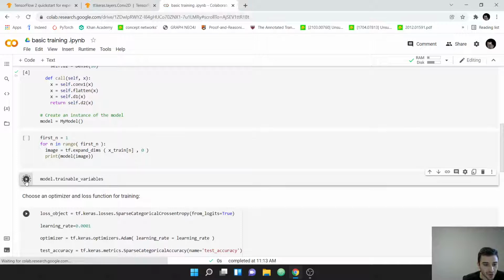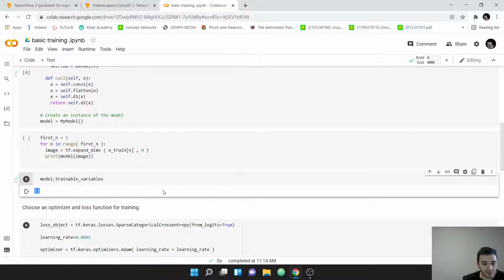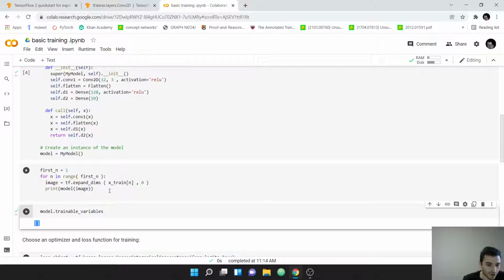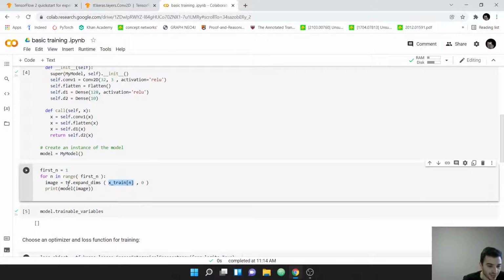So if you see right here, there's no trainable variables, none at all, because although we've defined the model and instantiated it, it doesn't actually know what the input looks like, so it doesn't know how many connections between the input and the next layer, and all the subsequent layers. So we're going to call it on a single data sample, and we're using tf.expandDims, which is what I said we could use up there. This is just to create a batch dimension, because for any sample we call, it's just a single image, and TensorFlow by default takes batches of images. So we're passing in a batch of images, but the batch size is still just one.